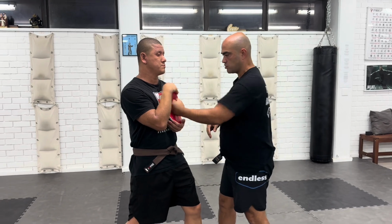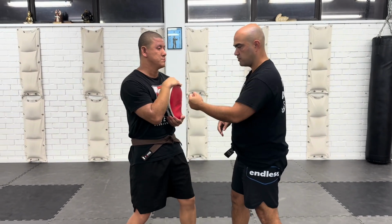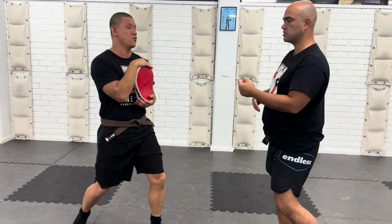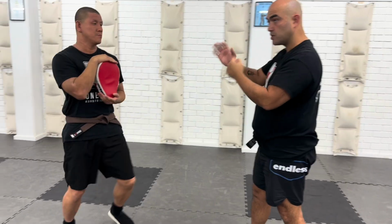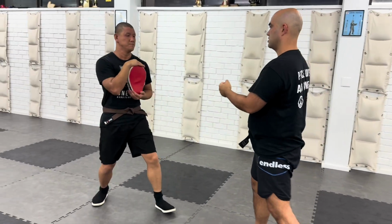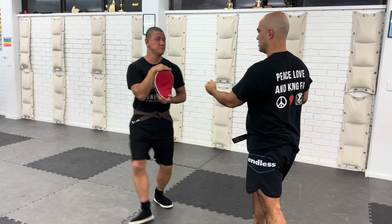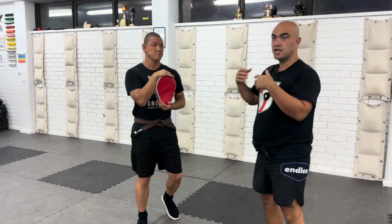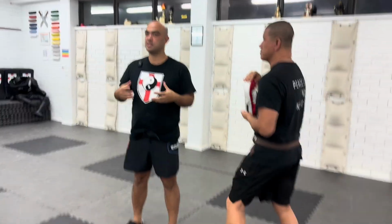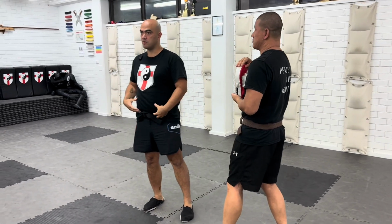So you can go with strength if you want, strength a few times and feel what that feels like, structure, what it feels like with structure. But you're just doing it straight now, we're not putting the pivot in, yeah? And then state. So just a few times just punching, and then with your pivot. The pivot actually adds quite a bit of power because of the movement of the body.